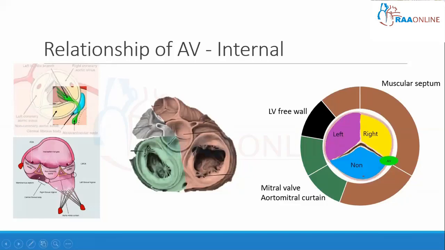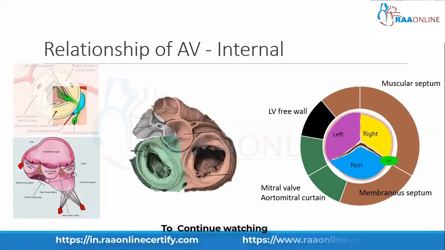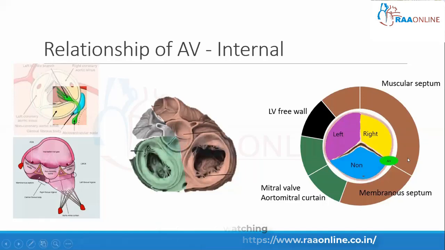This orientation is very important for the multiple procedures which we perform across the aortic valve, on the anterior part and across the aortic valve. The non-coronary in this region is related to the membranous septum, as Dr. James Raj was showing in his specimen, where you can see the illuminated membranous septum, which is directly in relation to the right atrium segment. That is where the AV node penetrates and becomes the bundle.